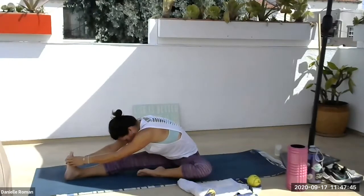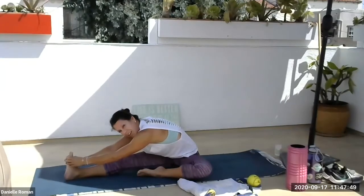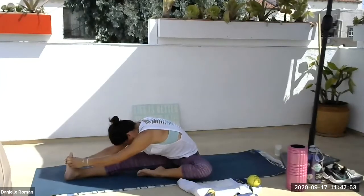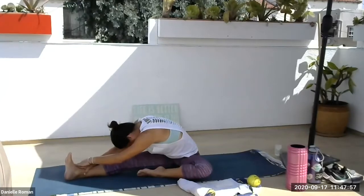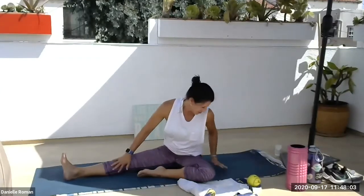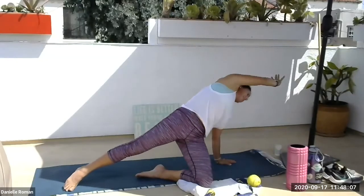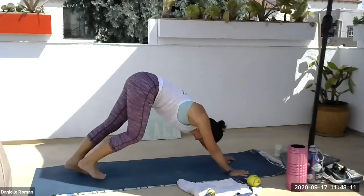So allow not only the muscles to release, but that connective tissue, that fascia to let go. Deep breaths. So once we're warm, we're able to mold and lengthen that fascia, the connective tissue that surrounds and intertwines our muscles. Let's slowly release. Inhale, we come up. And then exhale, hands down. Take it back to downward facing dog and begin the bicycle.